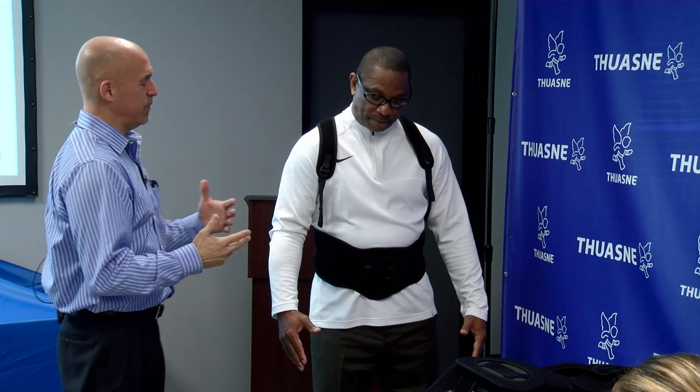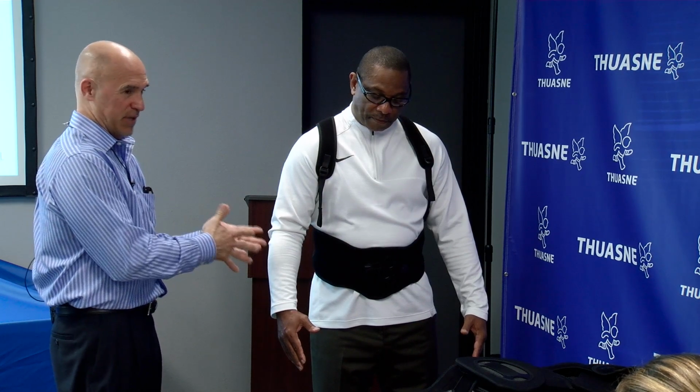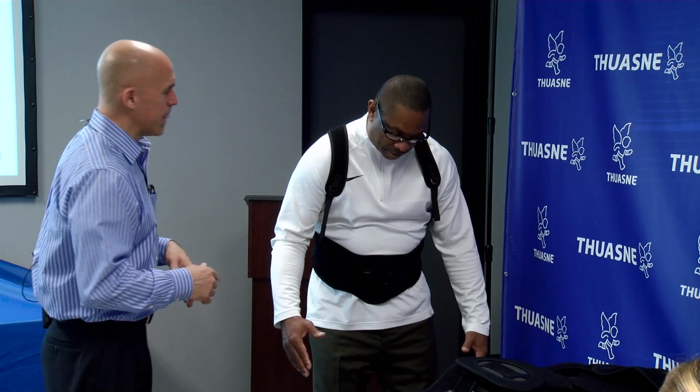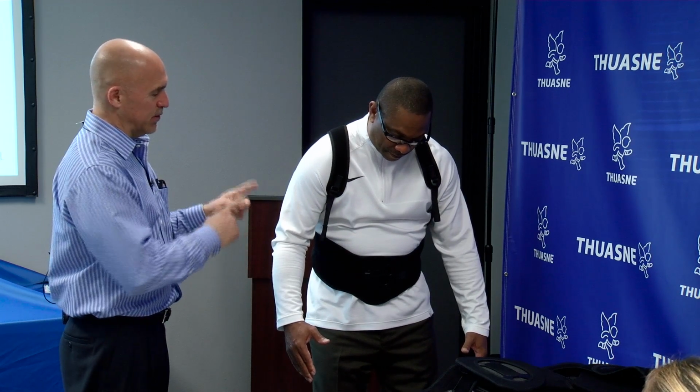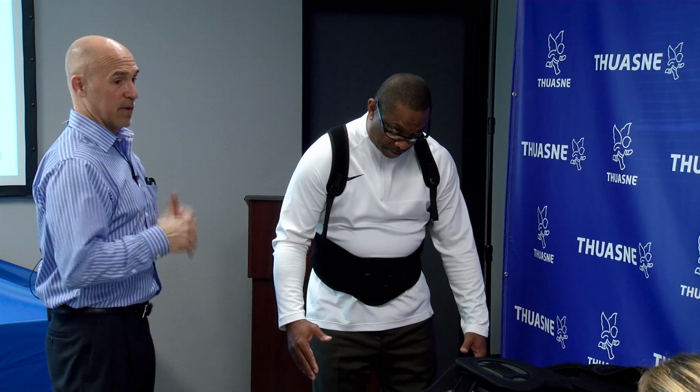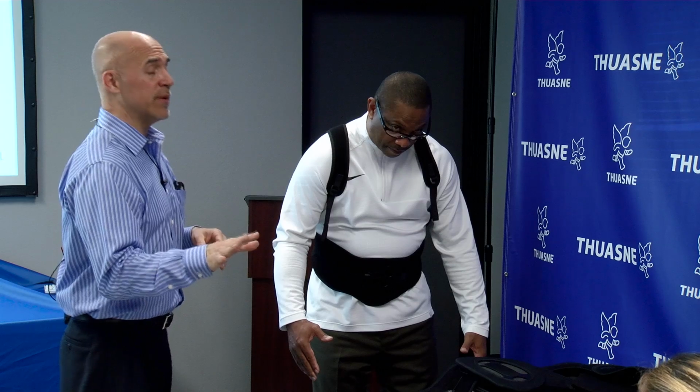All right. So now, critical component here. If you envision the little old lady that this brace is for, the kyphotic issue, maybe lean forward like that. Now if the little old lady were to tighten these straps, where are they going to get pressure? Right on their traps, on the top. And what are we trying to do? We're trying to get them to stand up straight. But if you push them too hard, they're not going to like it. Right. Well, we're not going to push them.